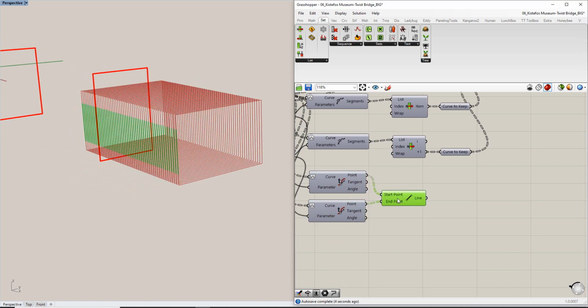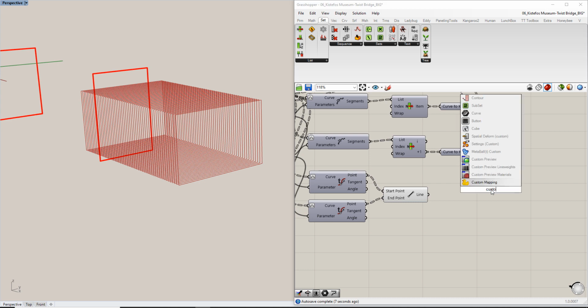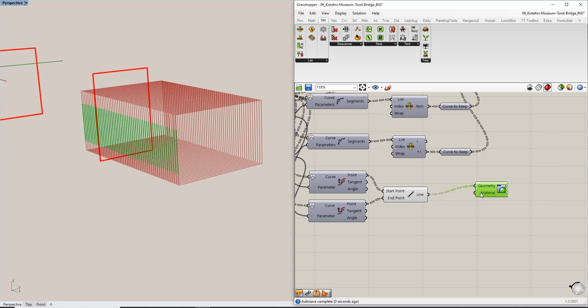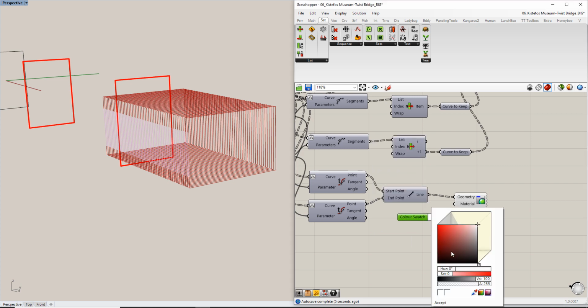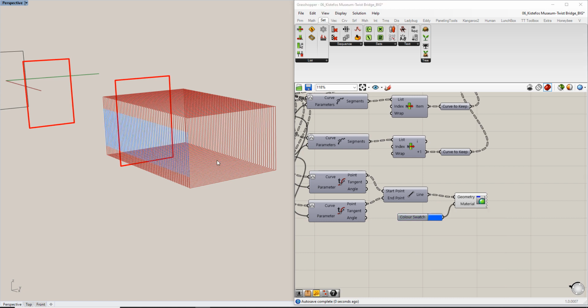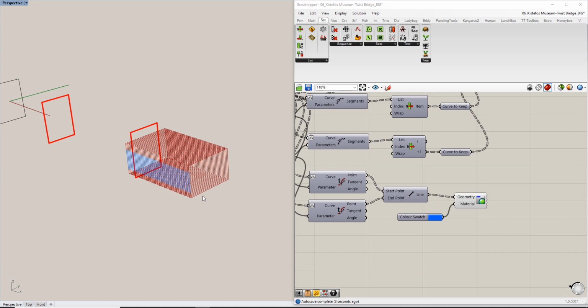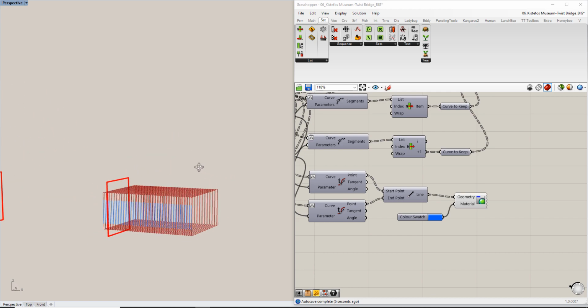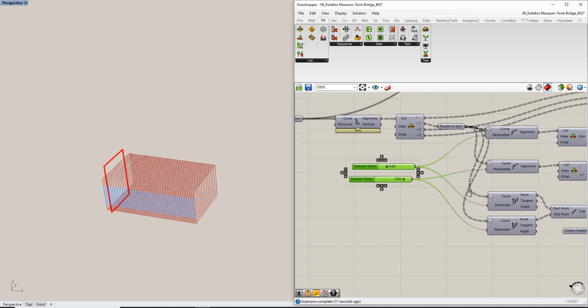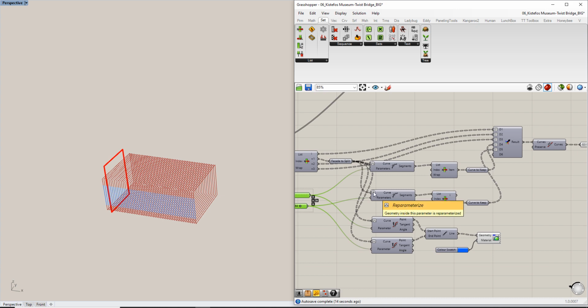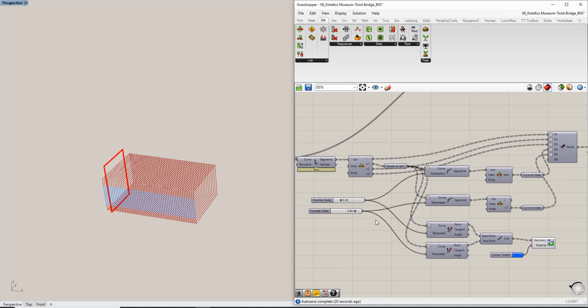Now, in order for us not to get confused, I'm going to do a little custom preview. And just so that those curves appear a little different, add a swatch over here, which is blue, or something that looks like glass. That way I can visually tell that that one is different. So for the one at the end, it's not so bad actually. It's quite straightforward on how to do that, even though the components are a lot. I mean, when I say straightforward, I mean take a curve, split it, send it back to the original, put it together. The steps seem a little more logical.